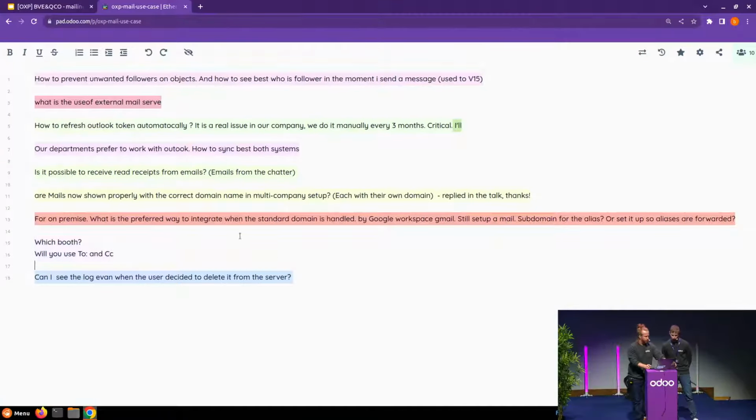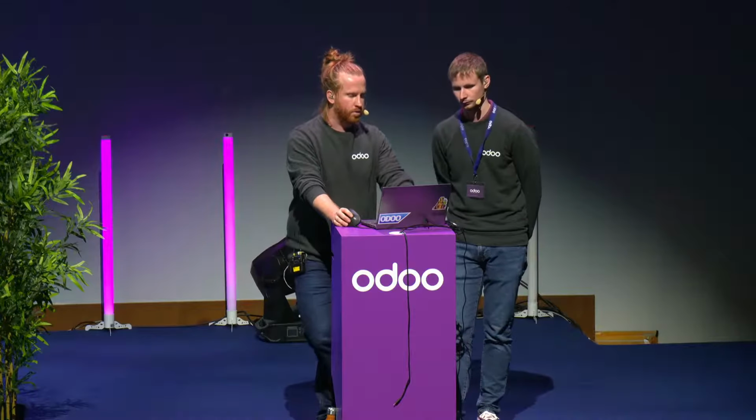What is the use of an external mail server? Well, as people said in the previous talk, there is a limitation on Odoo's mail server. Why? We need to put a limitation because if people send too much mass mailing spam, we risk the blacklist of our mail server.